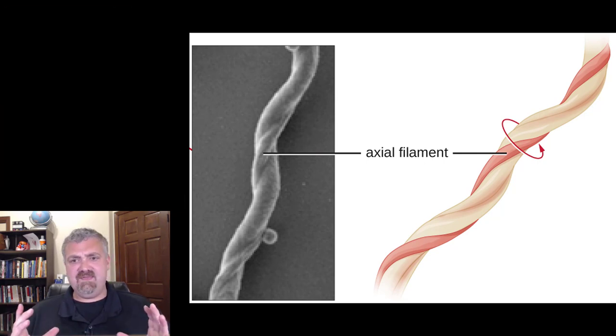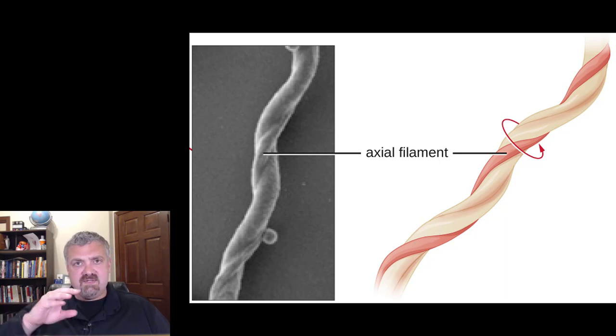What's cool about these, as you can see with this counter-clockwise arrow here, the axial filament when they contract actually causes the cells to spin. I think of it like a drill bit. This organism can basically drill itself forward or drill itself backwards by how this axial filament is contracting.